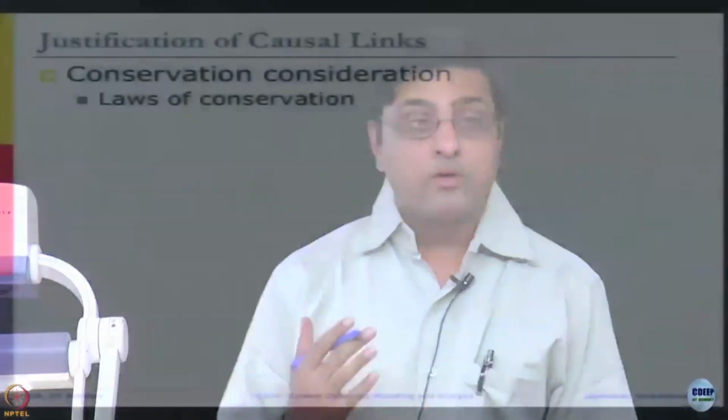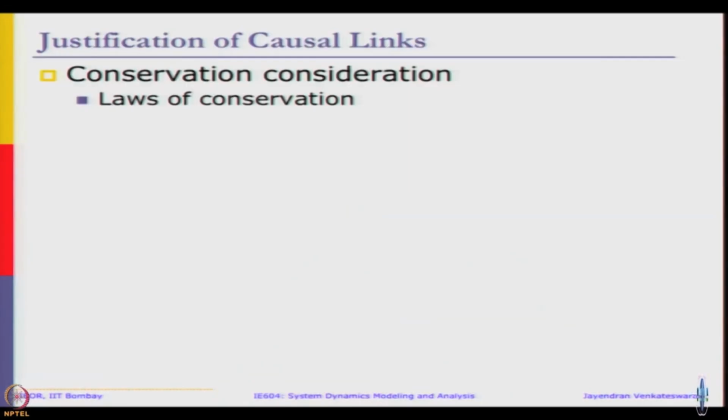The justification can range from, for example, conservation considerations. The law of conservation must hold. For example, if you are modeling inventory, we need to account for production affecting inventory, and sales also affecting inventory. Ordering and receiving goods affects inventory, as does consumption, so we may need to model both. Inventory can't just disappear. That is why the laws of conservation have to hold.